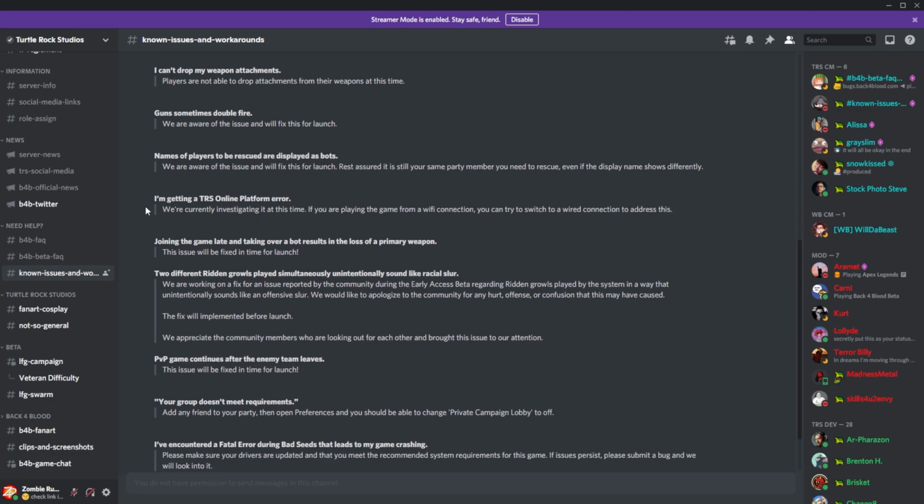I'm getting a TRS online platform error. Now, I made a quick video on this yesterday when the beta went up, because I was getting this error. It says, "We're currently investigating it at this time. If you're applying from a Wi-Fi connection, you can switch to a wired connection to address this." Even though I was wired yesterday, I had this issue for about 15 minutes to a half hour. I do believe part of it is that their servers are overwhelmed, especially yesterday, right at 3 p.m. Eastern when the beta opened. Everyone was trying to log in.